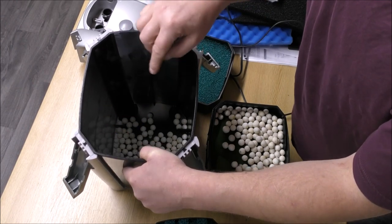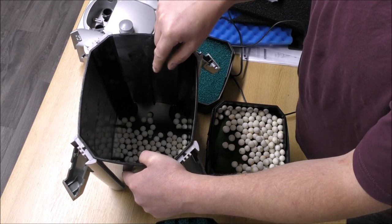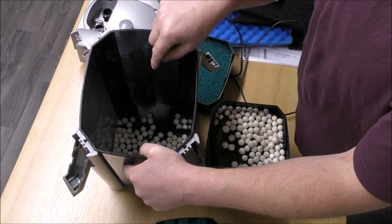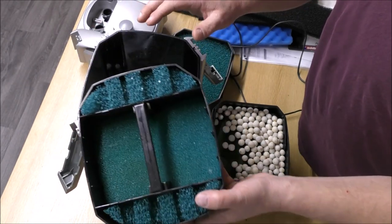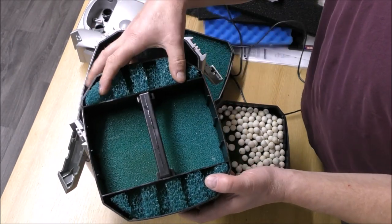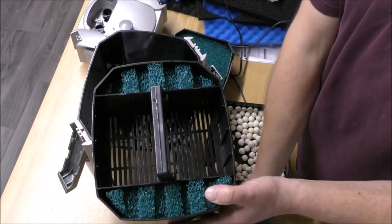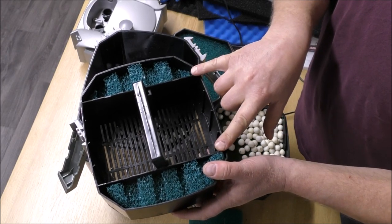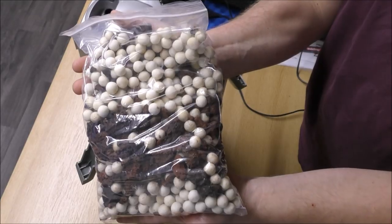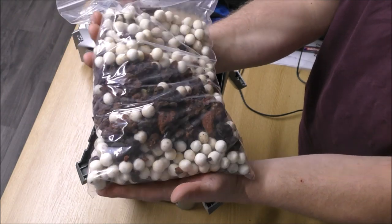So we will reinstate that. Well, not that particular media, but that idea. We will reinstate that idea, but we'll just use a different sort of media. I'm actually going to empty all the trays out, apart from this one. I'm going to take that out and leave those in. They're the only two foams that we are keeping from this filter. There you go. That's all the filter media that was in that filter.